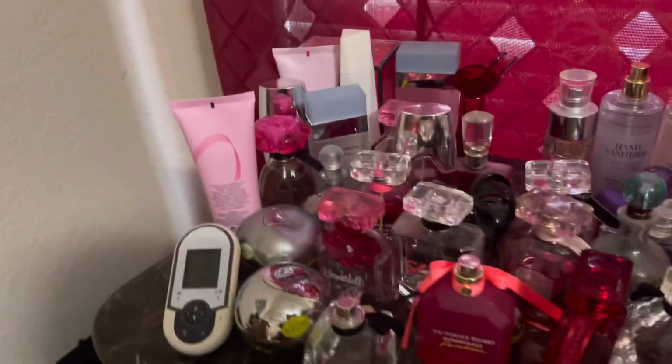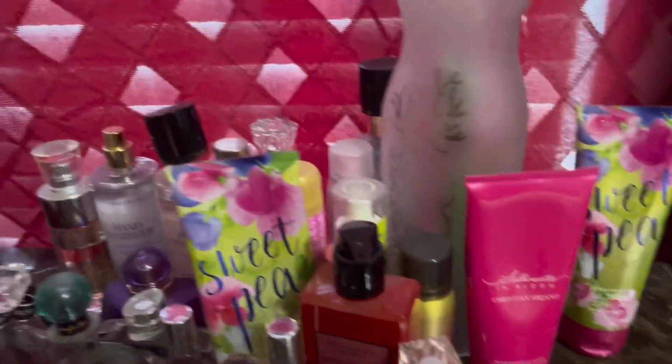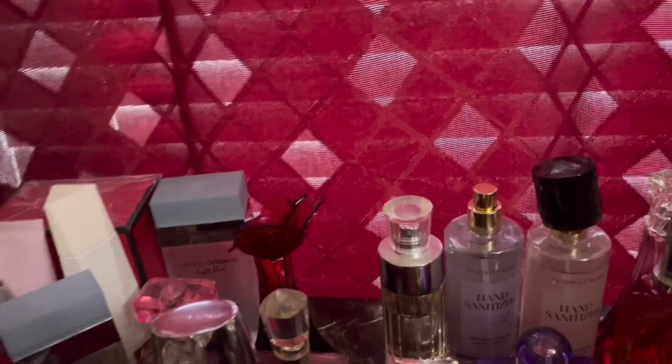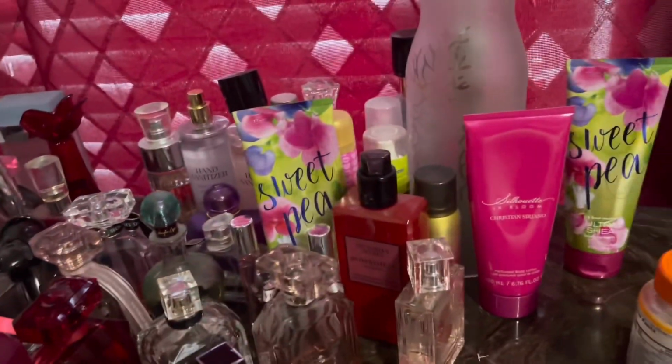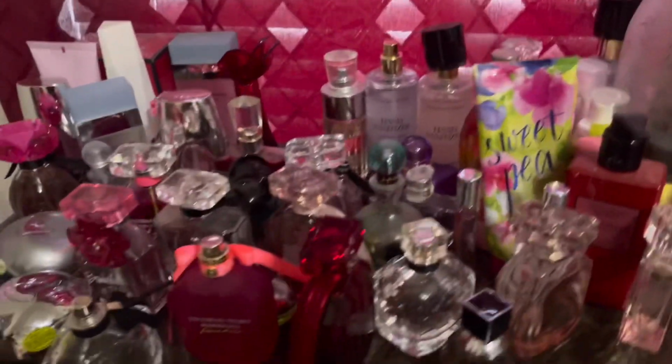So overall, this is my collection. So daddy just added these two. I put them all the way in the back, so I don't have to use them until later. Every day I use a different perfume, so I don't smell the same. And lotion. Thank you, daddy.